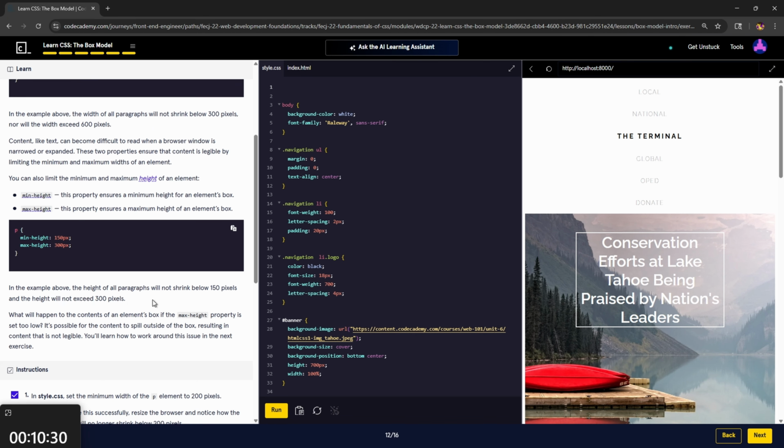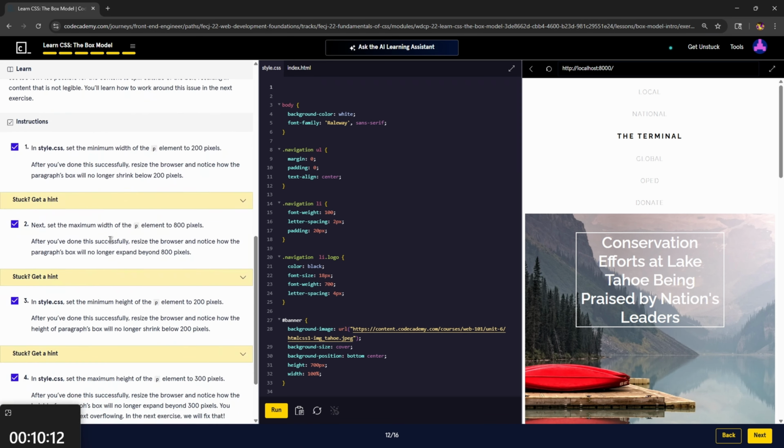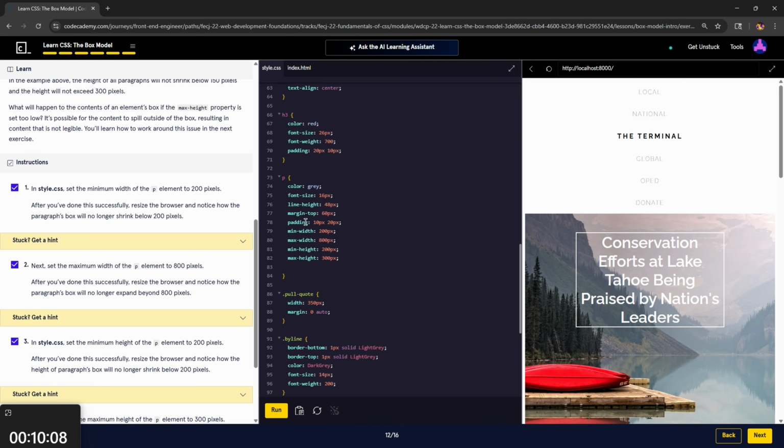In the example above, the height of all paragraphs will not shrink below 150. Okay, so if we have spillage, we'll learn about that in the next exercise. So minimum and maximum height and width. Where is that? Apply to the P element. Okay, what the flip?